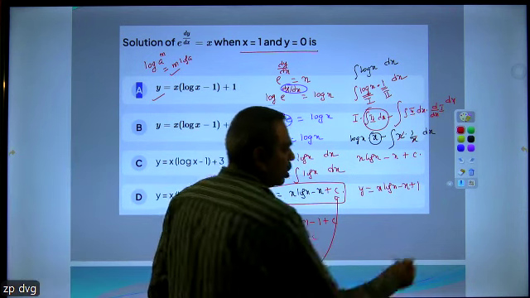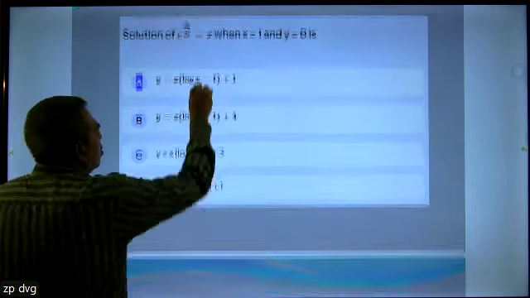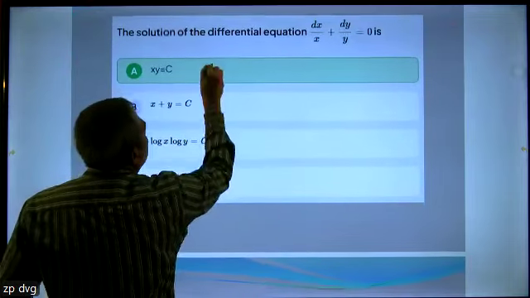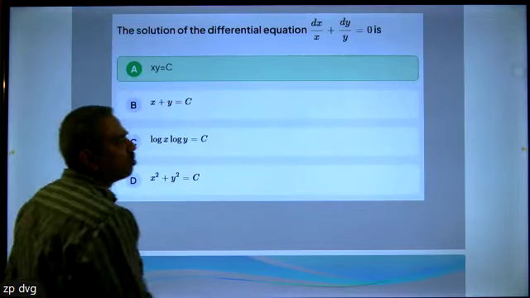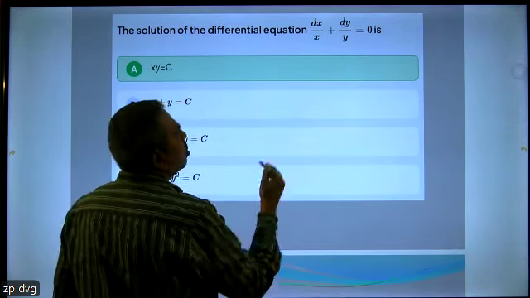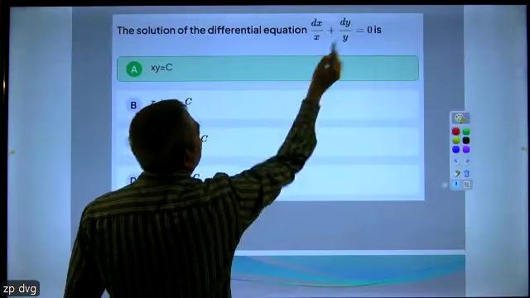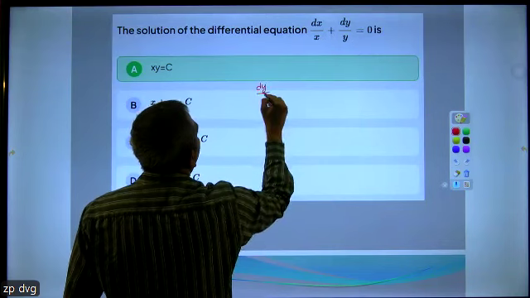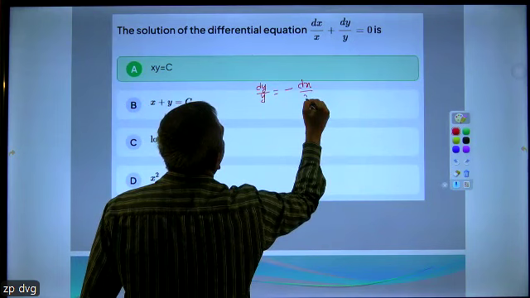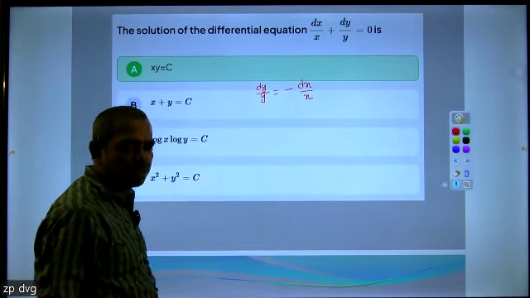So the next one. Like this, maximum all the sums, this type of models are of this form. But this is a simple sum. Now see here, dx by x is there, dy by y is there. So how can we do it now? Take dx by x to the right hand side. We get dy by y is equal to minus dx by x. No need to separate the variables. Already variables have been separated.